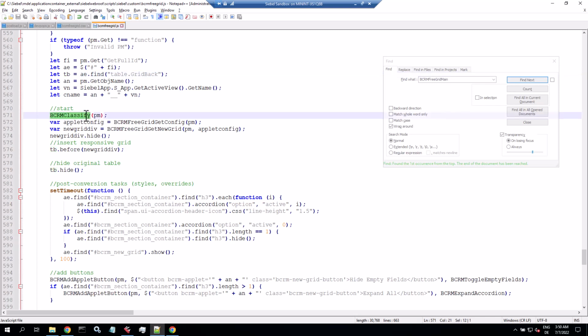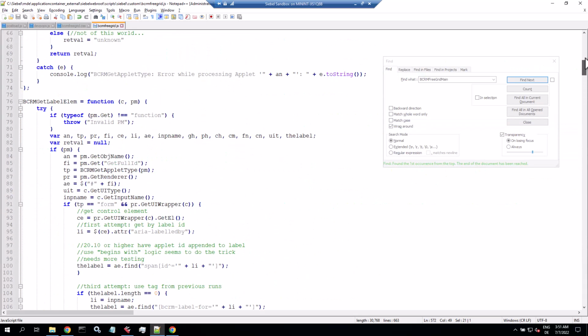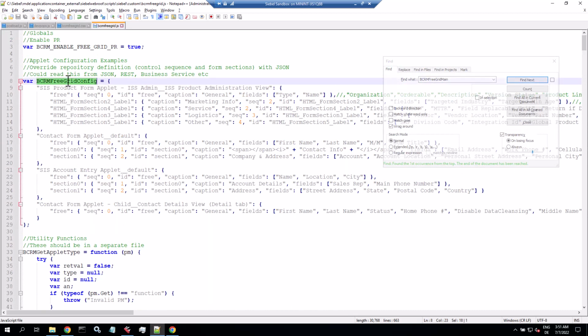And we call that classify function again, so that's an important function here. And it calls some helper functions. So first we get the configuration of an applet. Now the concept here is that applets have a configuration in the repository, which results in the display on the screen. But we are obviously changing that configuration or overriding it. So we have our own configuration. And you can imagine reading that or storing that anywhere you please. And I've chosen, for the sake of demonstration, to store that configuration in the file itself as a JSON object. So here's a variable, a global variable with a JSON object.